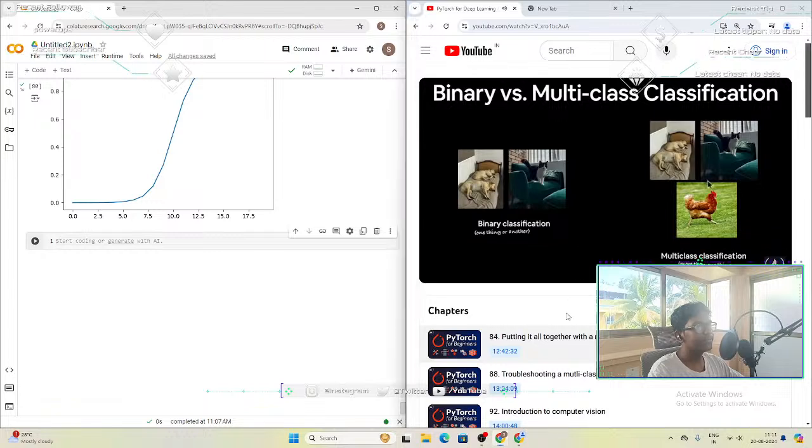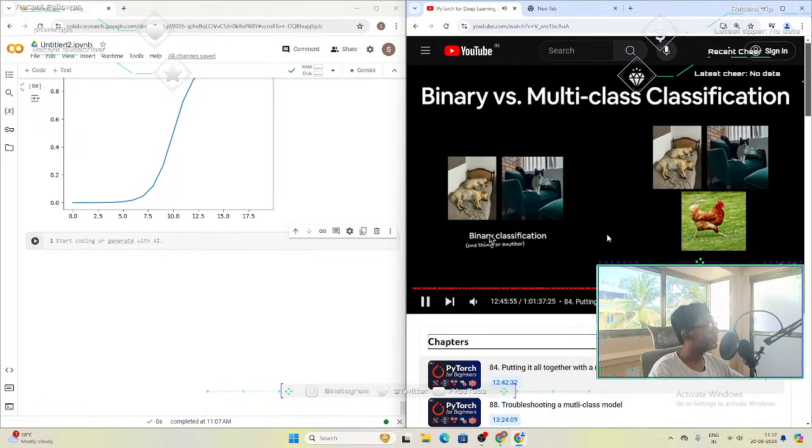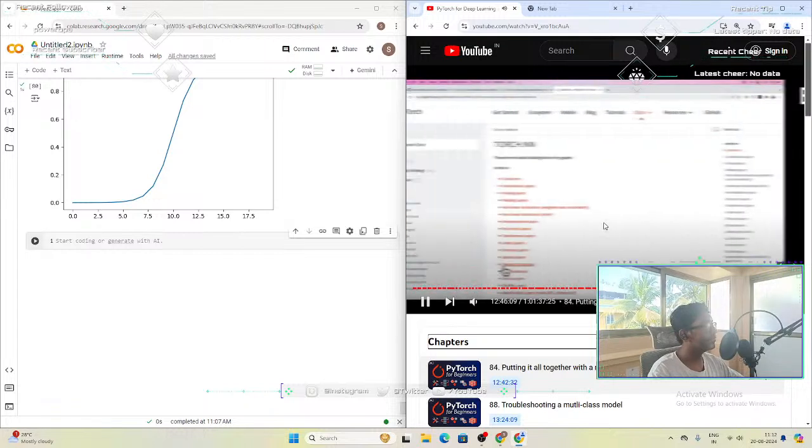Just to go visual, we've covered a fair bit here. Well done, everyone. So binary versus multi-class classification. Binary, one thing or another, 0 or 1. Multi-class could be 3 things, could be 1,000 things, could be 5,000 things, could be 25 things. So more than one thing or another. But that's the basic premise we're going to go with.